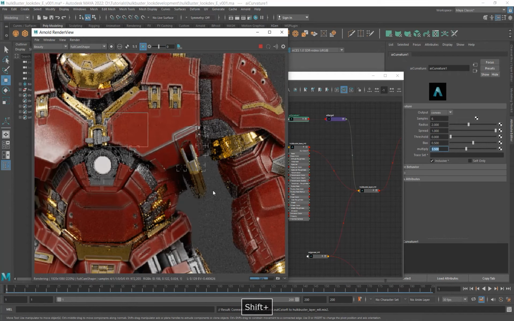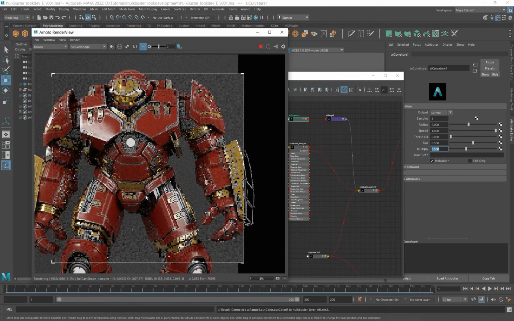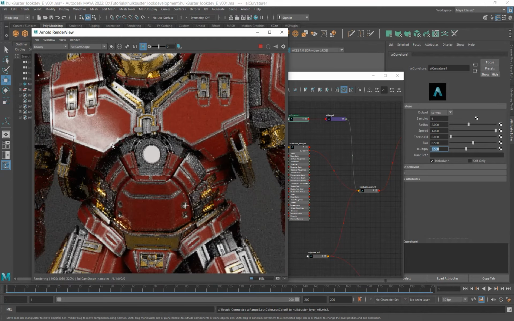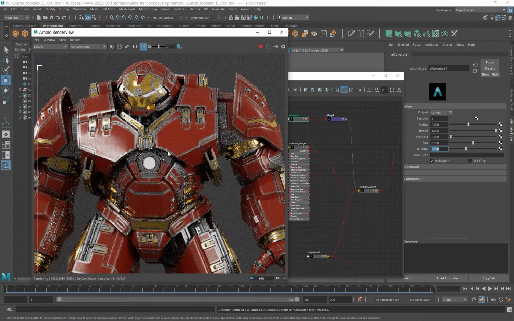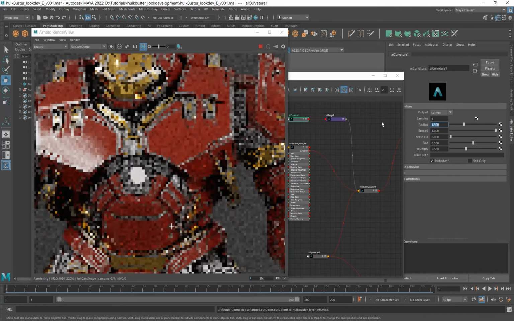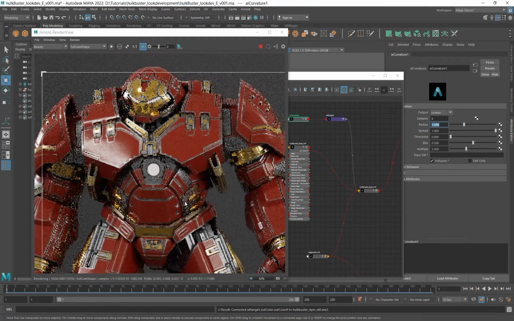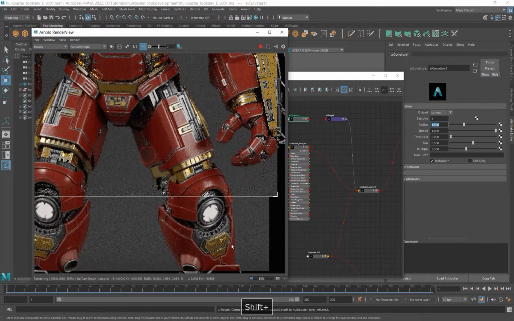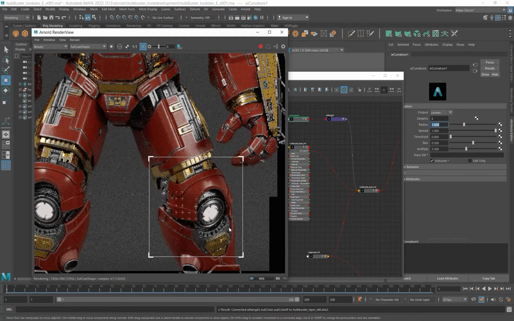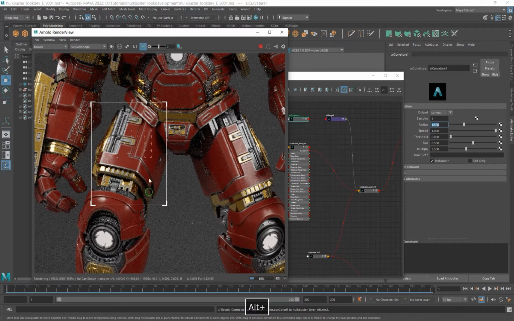So now you can see with the higher multiplication values, we are getting a good level of edge wear on the overall HulkBuster. So you can see now it's coming like a design on the HulkBuster, which will break in a few minutes. So yeah, I'll reduce the radius a bit because now it's going a bit too high all over. Let's just see how it's coming on other parts also. So on the knees, it is very less, but still we can work with that. All the other parts are coming really nice.